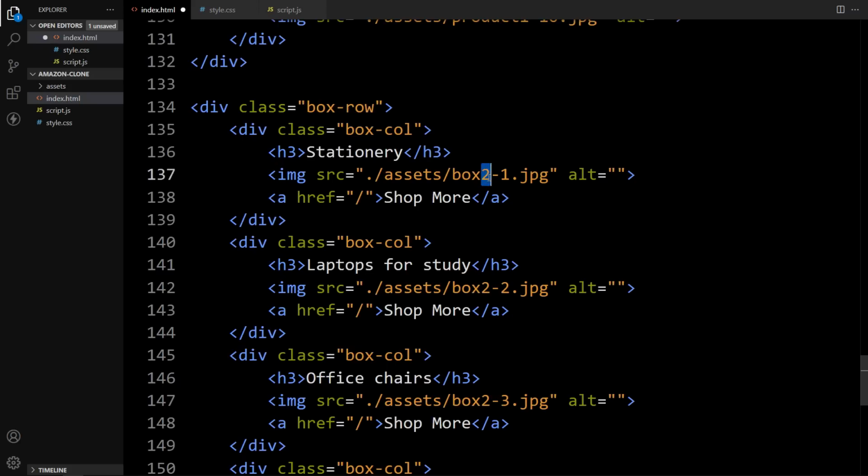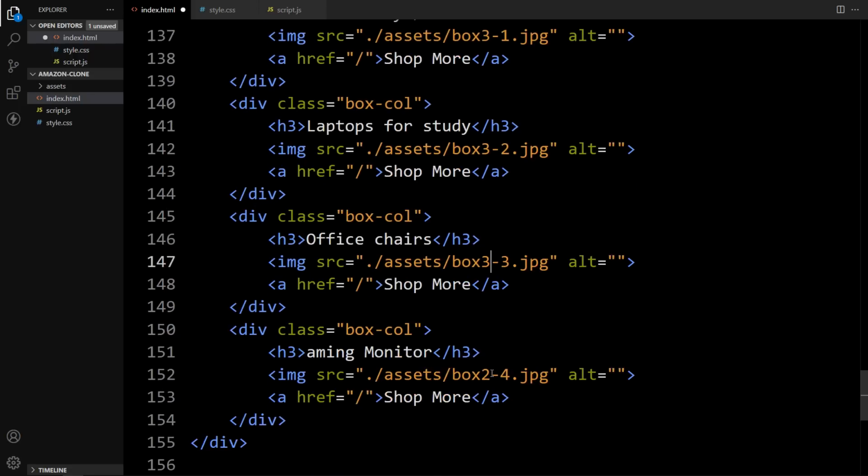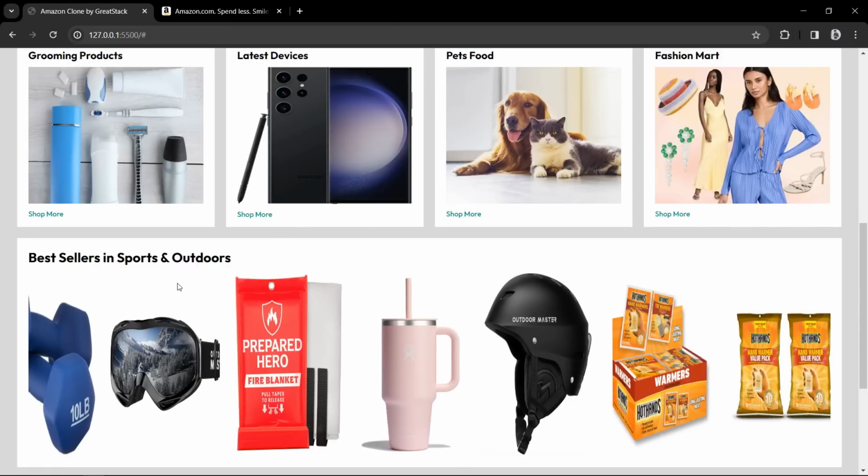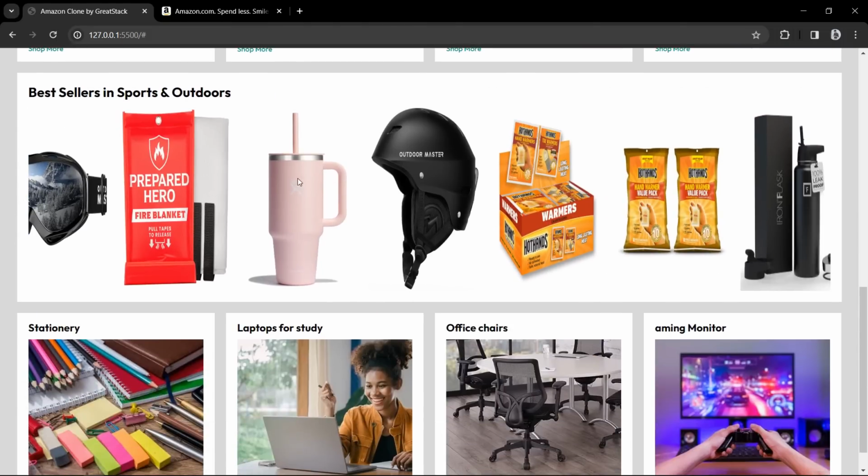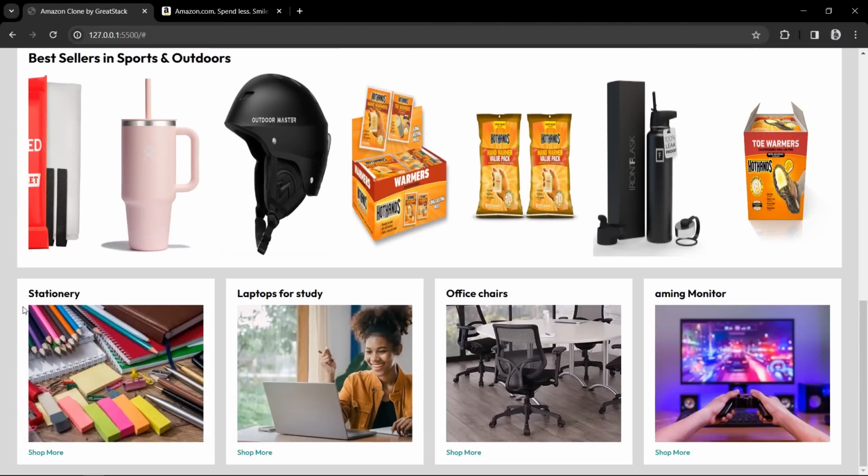Here we will update the image also. It will be 31, 32, 33 and 34. Save the changes, come back to the web page, and here you can see after this product slider we have one row with 4 images.